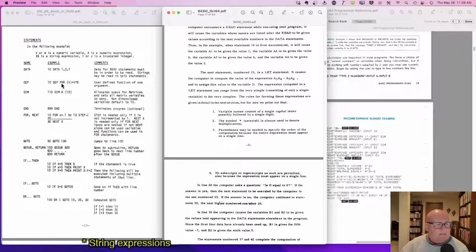Here's def FNA of v equals v times b. Well, v becomes sort of like a new context, right? If you reference v in here, you're referencing the parameter. You're not referencing the global variable v, whereas b is representing the global variable b because there's no parameter for it. Okay, and I think one argument. Yeah, you can only have one argument.